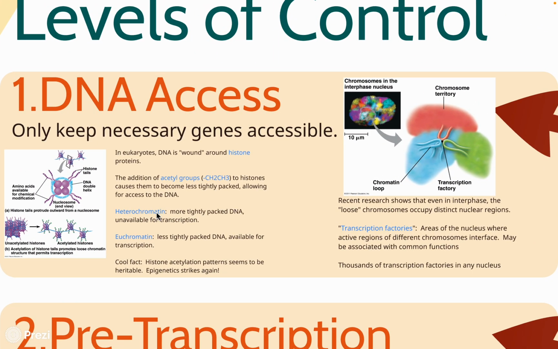So first, let's talk about DNA access. Remember that all of your cells have all of your DNA in them. Each and every one of your body cells, your somatic cells, has every single gene that you are supposed to express. But only some of those cells are expressing the specific genes that they need to. They are differentiated. Once your cells become differentiated, they only follow specific genes. They're only expressing specific genes for their whole entire life. This is how a eukaryotic cell or a multicellular organism controls the cells to do just what they need to do in that portion of their body.